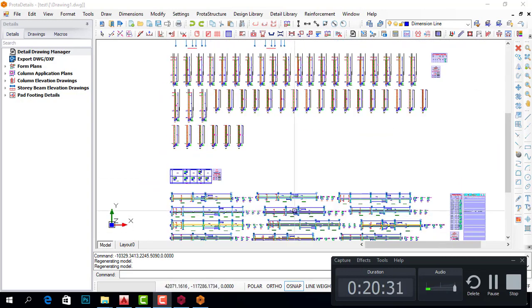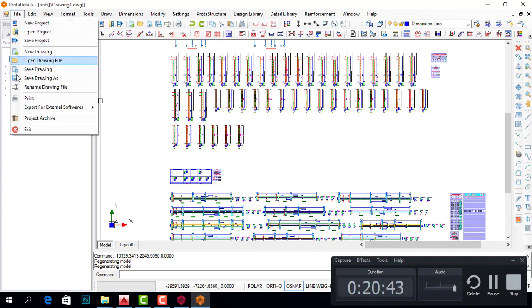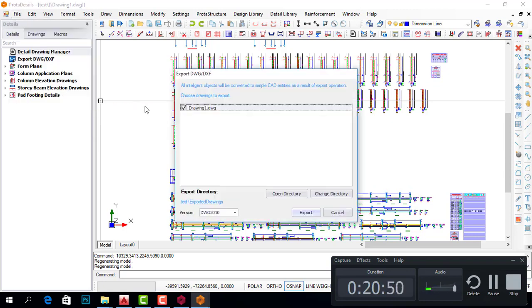So how do you export it to AutoCAD? You either use this form, export DWG/DXF. If you click this, it will export it, or you go to file, from file you click on export for external software, then you click export to DWG/DXF, and it will bring out this.